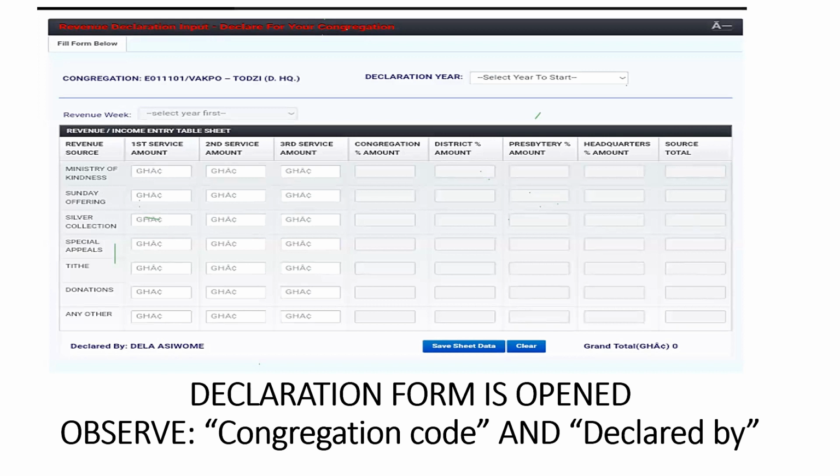So when we set you up, we are able to say, okay, you are in the Central Western Presbytery, you belong to Kwesimintim district, and in that district, you belong to a particular congregation. So by the time you are logging in, you are already identified with a particular congregation or district.